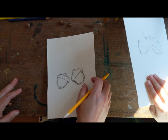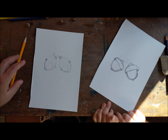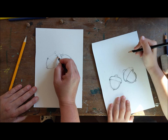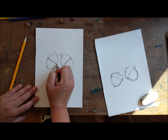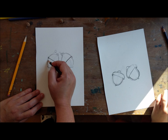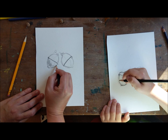Now we do the switcheroo. Apparently we're doing a lot of switcheroo today. Get me my pencil. Here you go. So what we're going to do now is we're going to start on the shading. We're going to start on the shading of this. So I'm just going to touch this up - a little fancy pants work here. So now what we're going to do is we're going to do the shading in here first. I'm going to take my black again still and I'm going to shade a little bit into the acorn. So I'm shading on this side, going down like this. Kind of scritchy, scratchy lines. Can you see now? So I'm doing scritchy, scratchy lines into there.